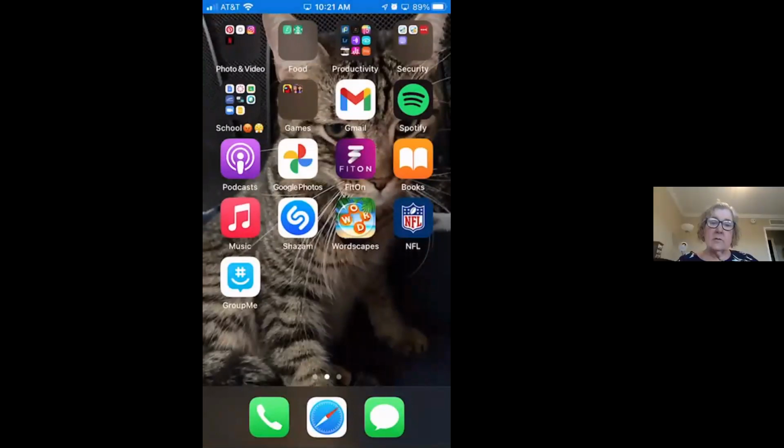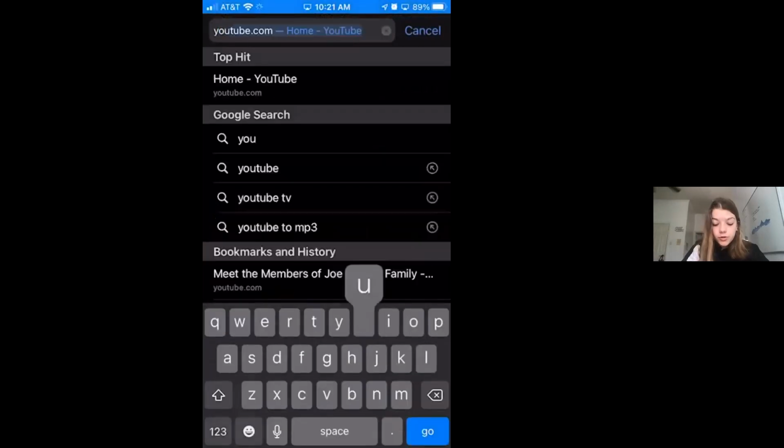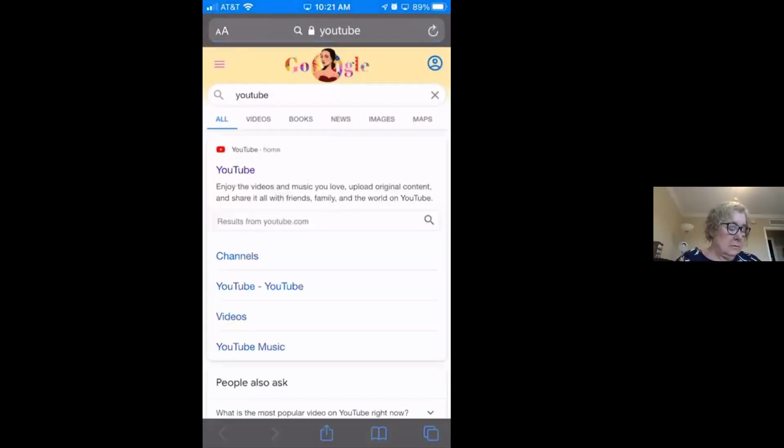Yeah, I clicked it. So click on that and then search YouTube and click, you can click on home YouTube or just search YouTube. And does this page show up for you? Safari cannot open the page because the server cannot be found. But I can do it on my iPad. Okay, yeah, you can do it on your iPad, that's fine. I don't know what the problem is.